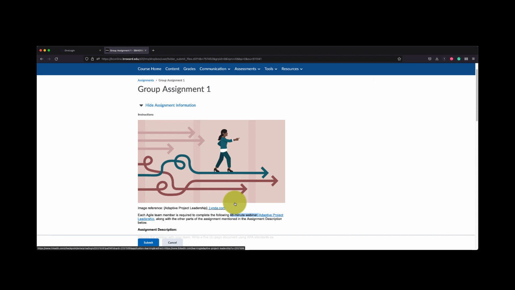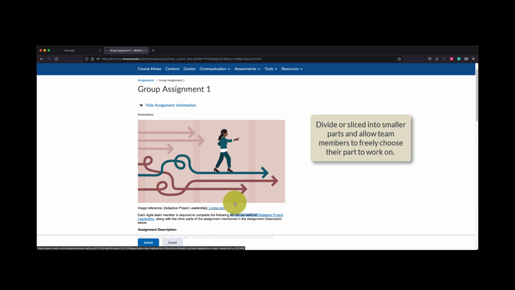It will defeat the purpose of working as a team if one person covers the entire video and writes about the entire video. That's not what I'm expecting you to do.